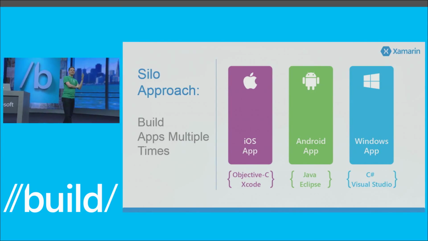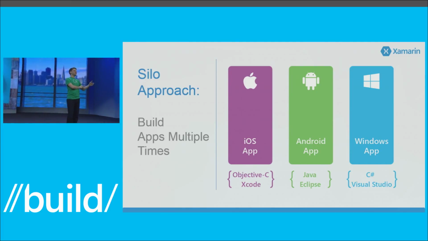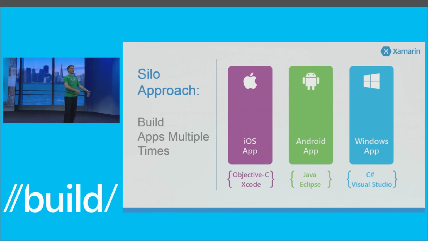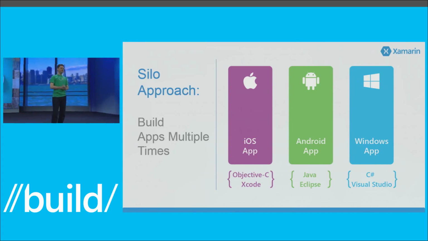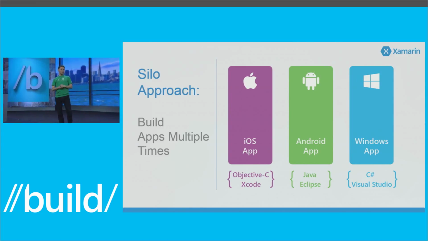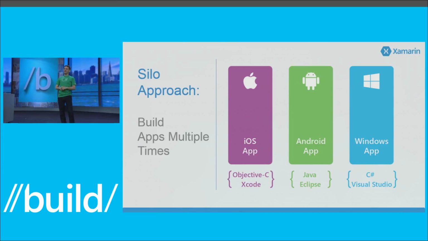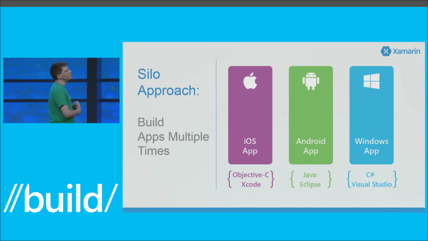Essentially, and this is how historically it has happened, you have a team that has to learn Objective-C. You go and build your application. It's a very nice application. And then the market, Android becomes very popular, and all of a sudden you have to spin up a separate team. Now you got a bunch of iOS junkies, and they don't want to touch Java, so you got to spin up a new team, and they're going to do a lot of Java code, and they're going to build your application. And then Windows Phone comes in, and you need to build the same thing. Right? So now you have 3 teams, each one working with a different programming language.